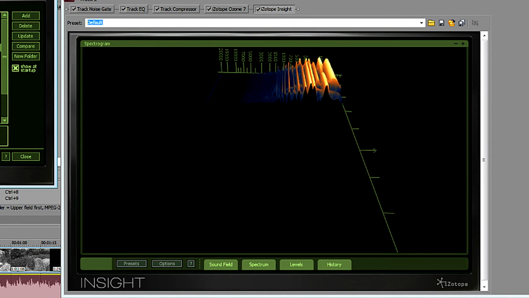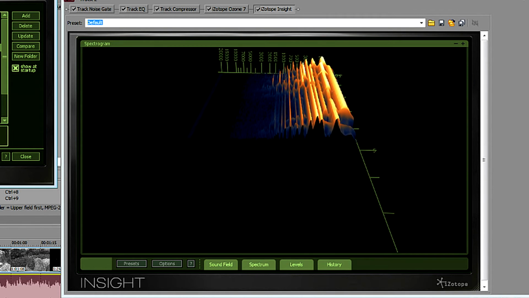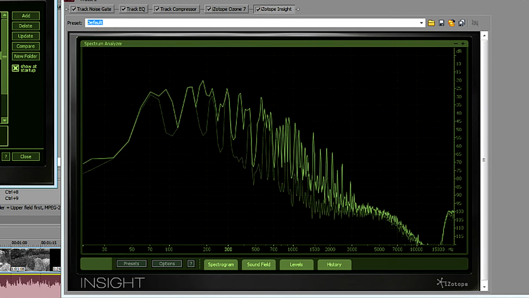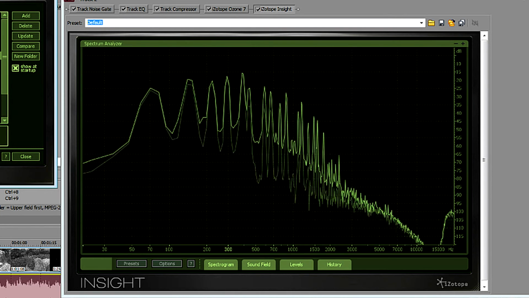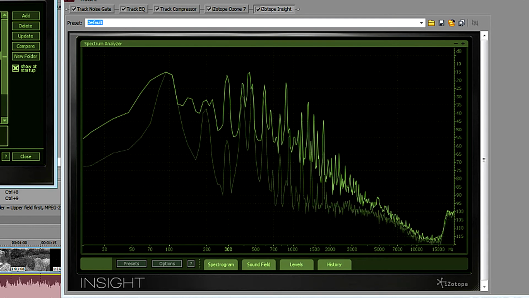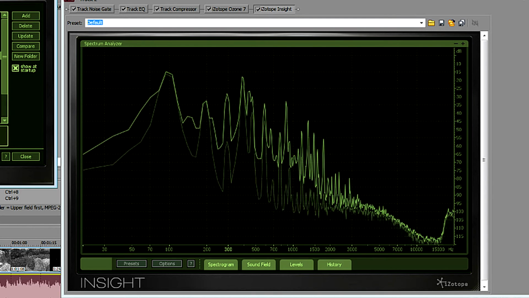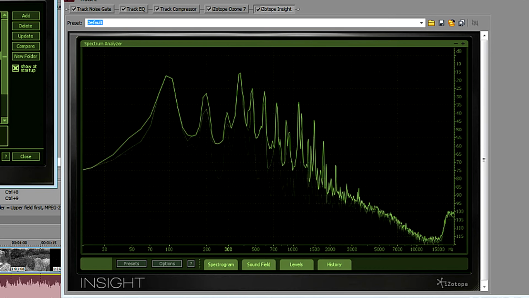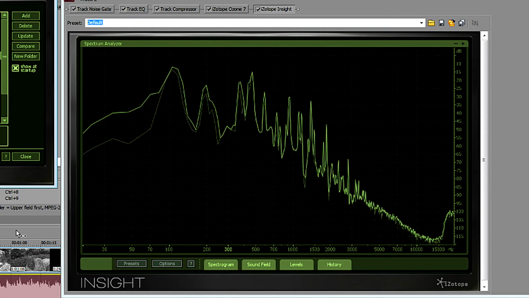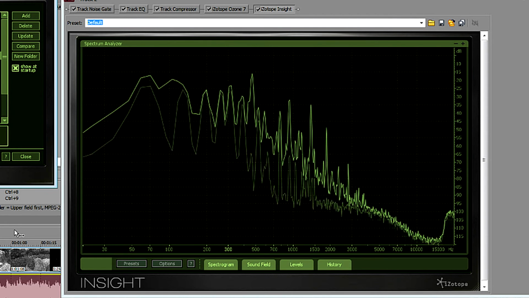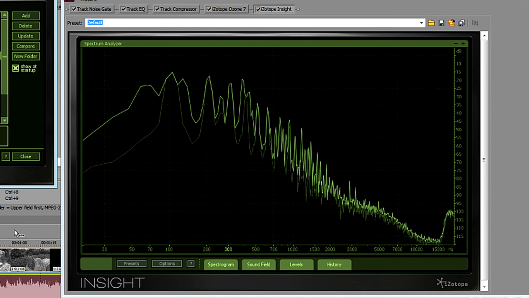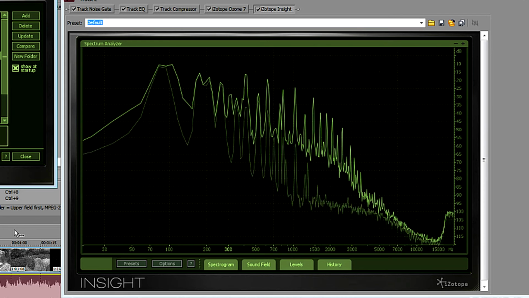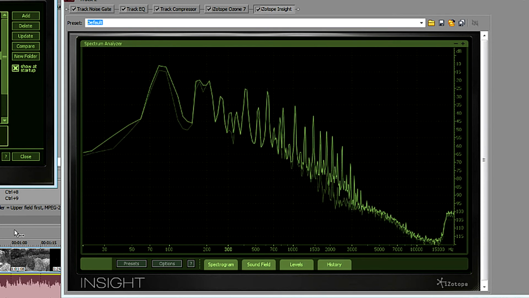Let's check out some of the other options. Here's a spectral waterfall and an averaging spectrum analyzer. Now these sort of things would have cost hundreds of thousands of dollars a couple of decades ago to produce machines that could do this. The incredible thing is it's all happening in zero latency, so you can play this along with your music and just seeing what's happening to the tonal range in real time as you play or play back the recording.